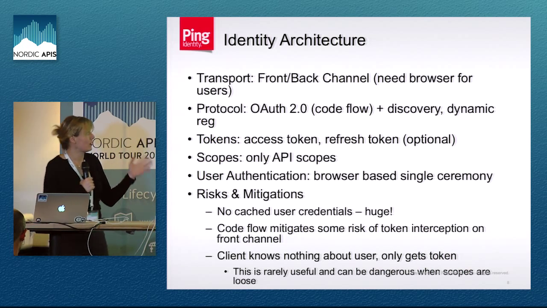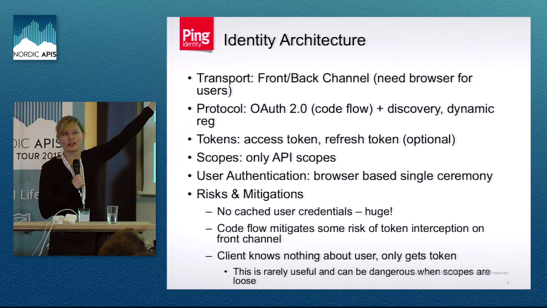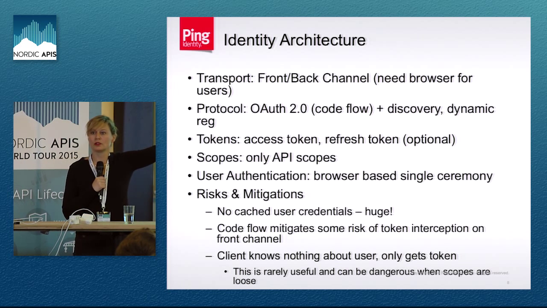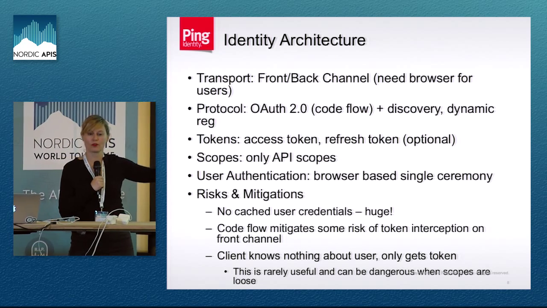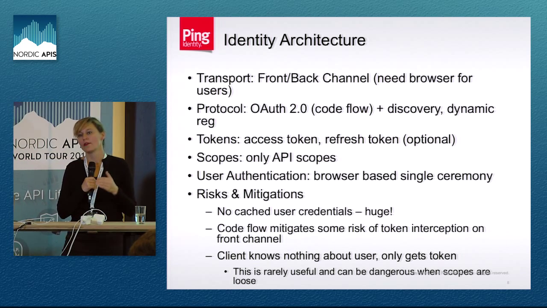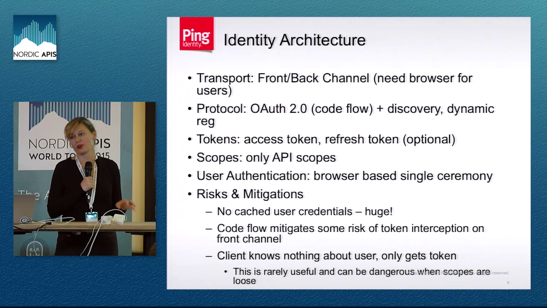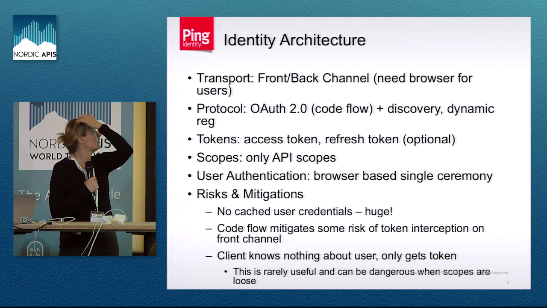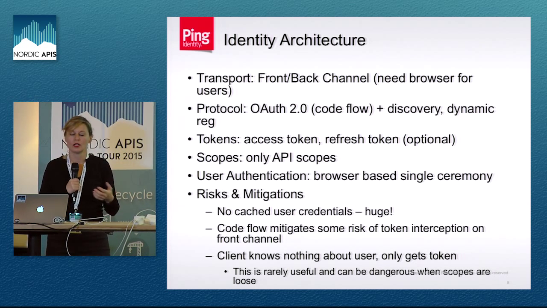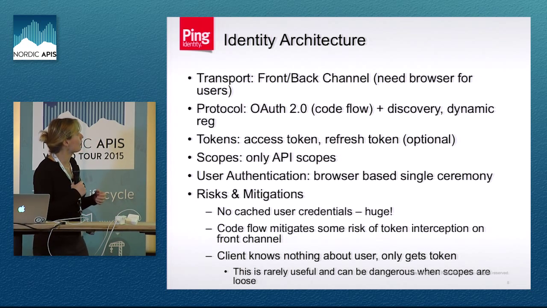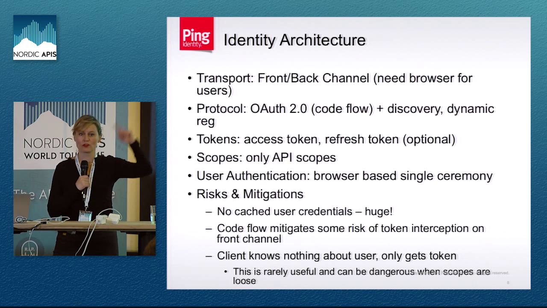All right, so same idea. The difference is the transport layer changes, right? So now you're doing essentially a bounce on the front channel in the browser, and then you're doing a bounce in the back channel. So that's what's called code flow. And the reason that's important is because, as we all know, the browser is not the most secure place in the world. And you really want to keep these access tokens out of the hands of a man in the middle or another attacker. So what you do is you make the request over the browser.